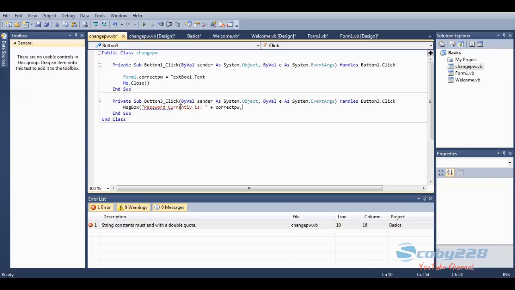Then we would do message box information. Oh, form one dot correct password. There we go. And let's give it a title.